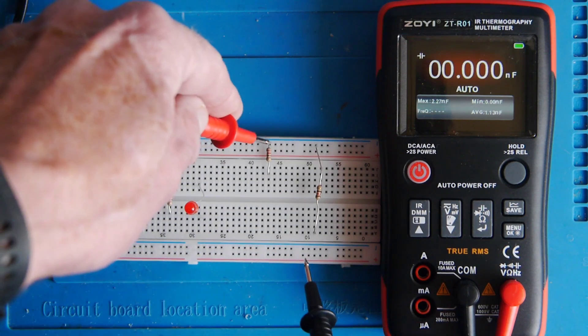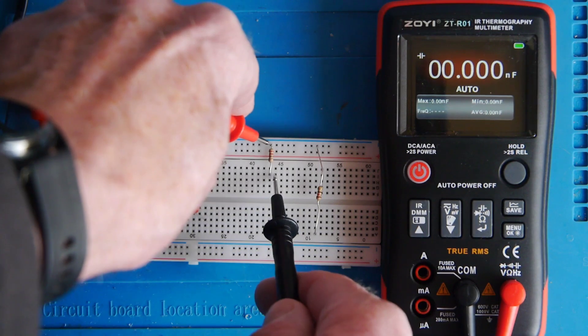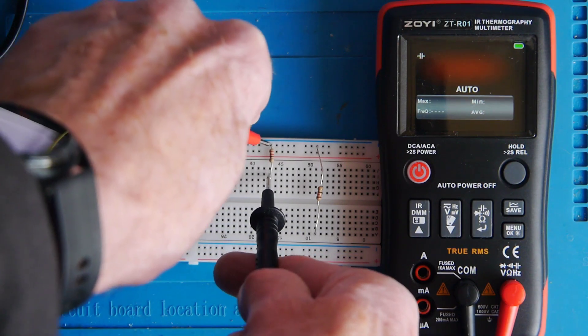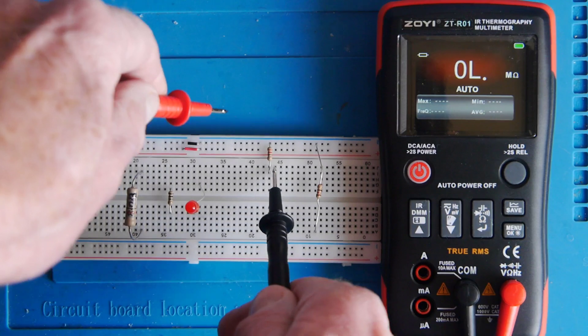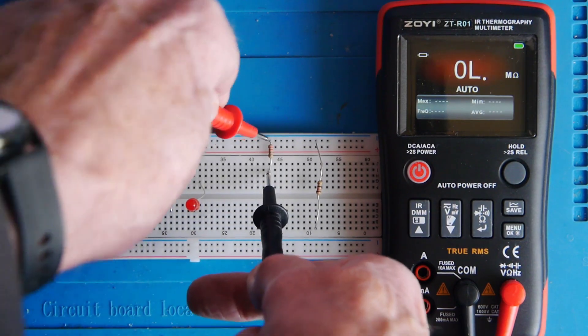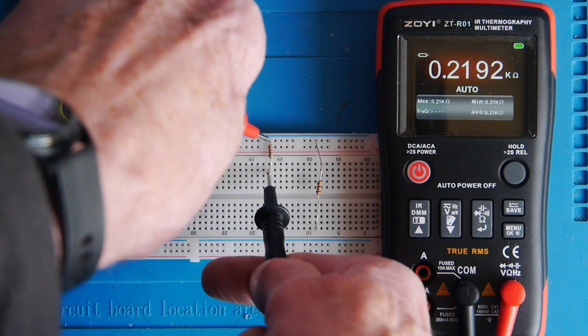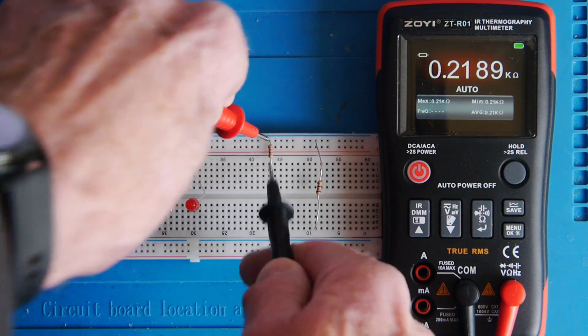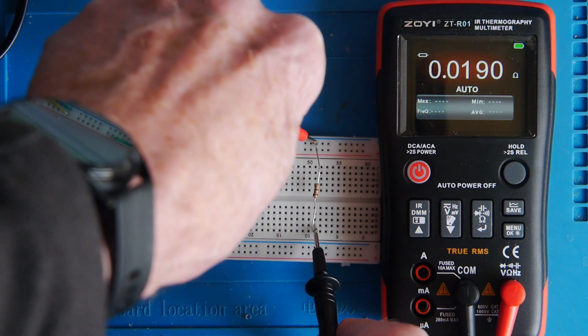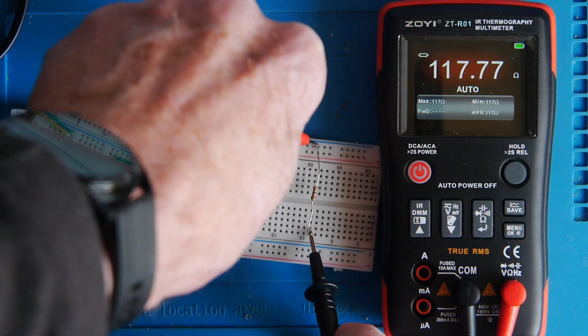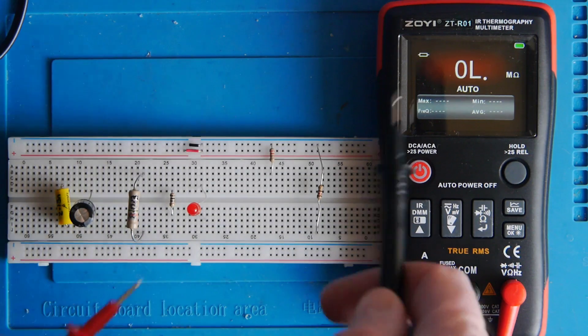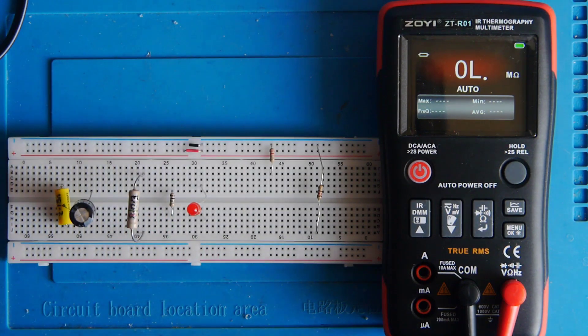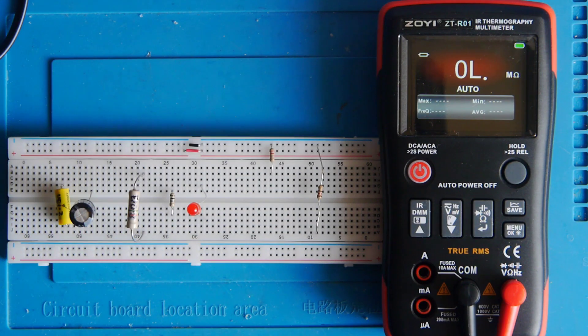I've got some resistors up here. Here we've got a 220 ohm resistor coming out at about 219, and then here I've got a 120 ohm coming at about 117. I'm going to do something with these that allows us to look at some of the other capabilities of the meter.